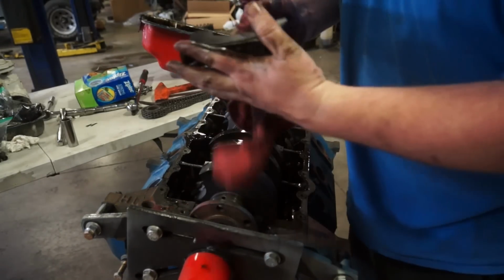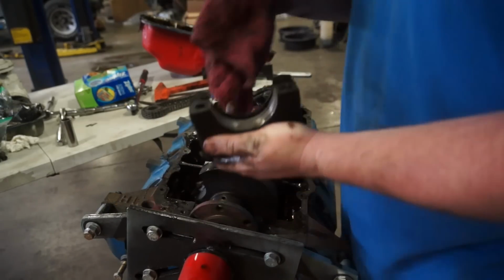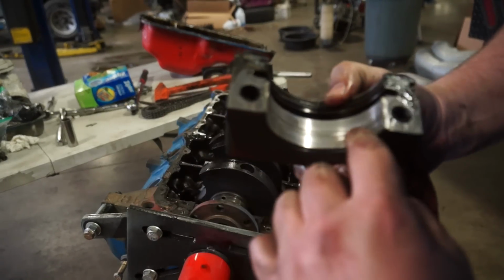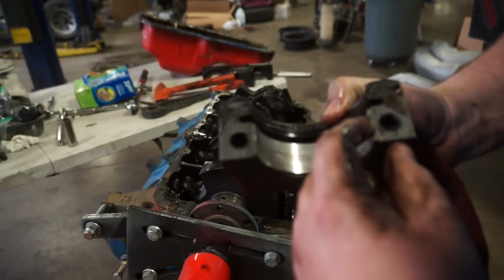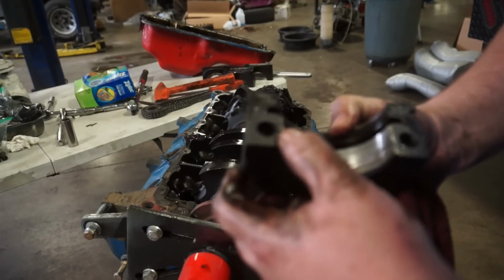And then the rear cap. Hopefully you guys can see that. This bearing is eaten. Whatever got in this, I mean, it was not long for this world.